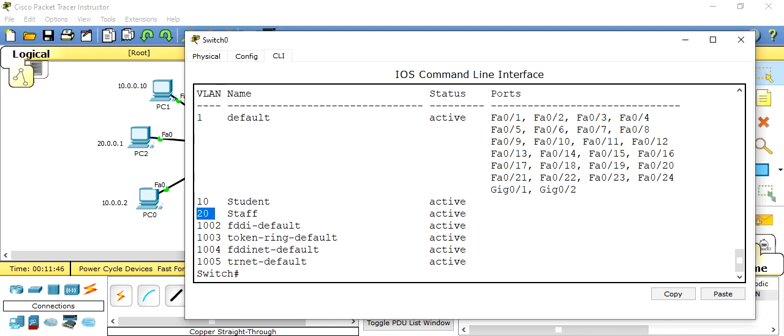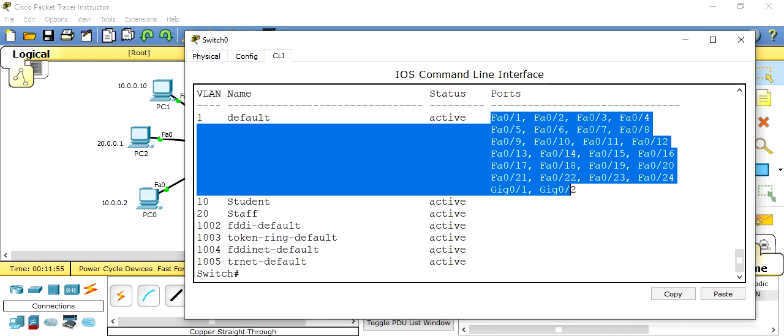We have network 1, it is the native one or the default, and you can see it is active, and you can see that all ports from fast Ethernet 0/1 till fast Ethernet 0/24 belong to network 1, even with the Giga Ethernet ports, because this switch has 2 Giga ports, Giga Ethernet port 0/1 and Giga Ethernet port 0/2.